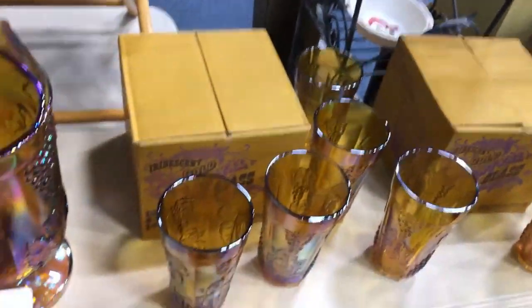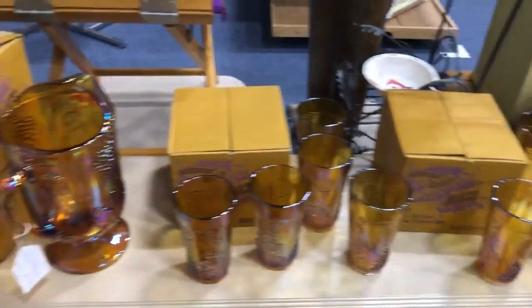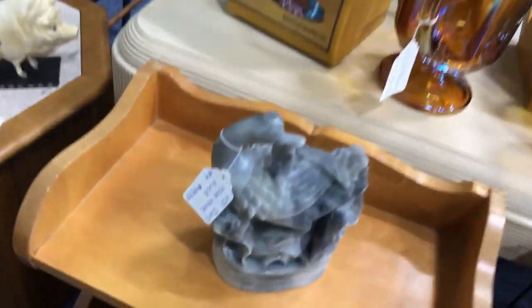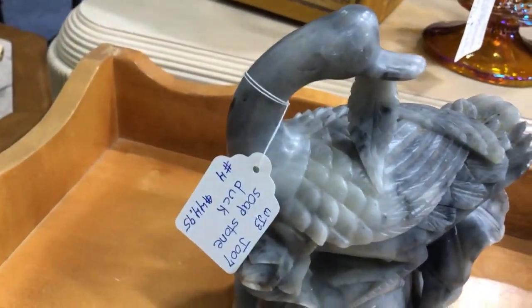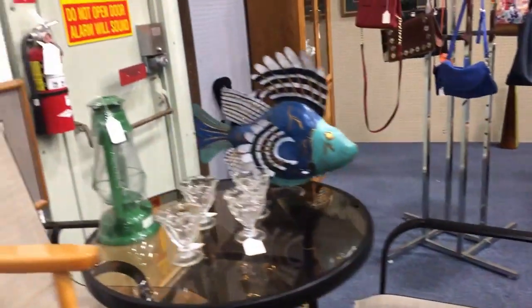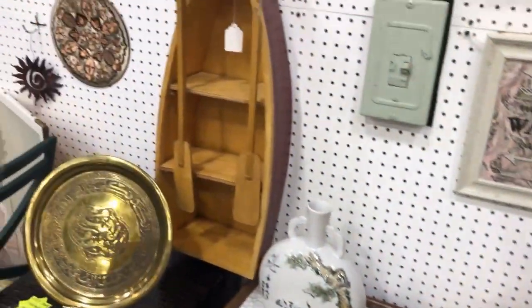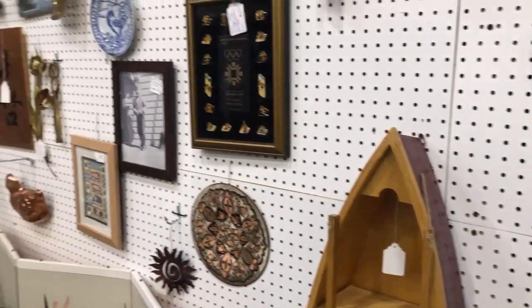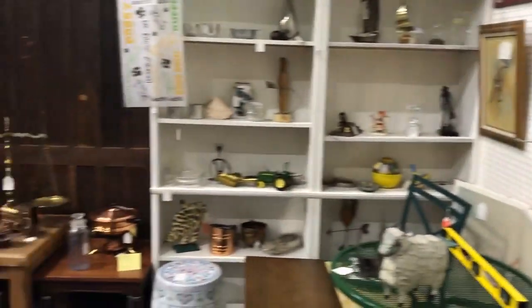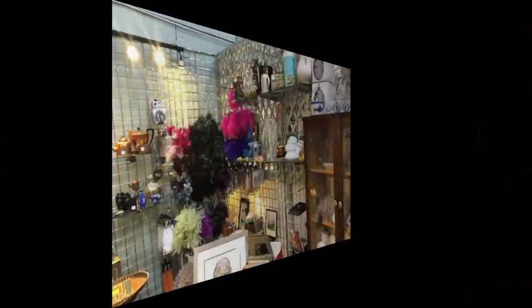Well, I don't know what to tell you about this. Not too expensive, but that looks new. And so if somebody breaks it, you know, they don't have to feel bad. Soapstone duck. Oh gosh, I'm just having a great time. I hope you guys are too. Just letting you guys look at stuff with me. Okay, let's move on.